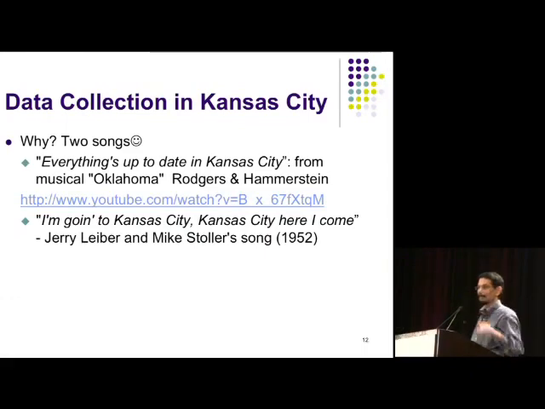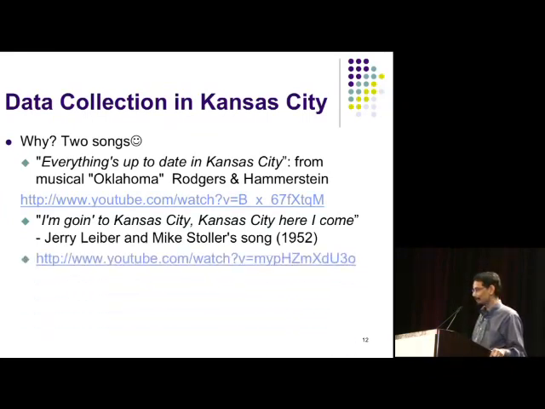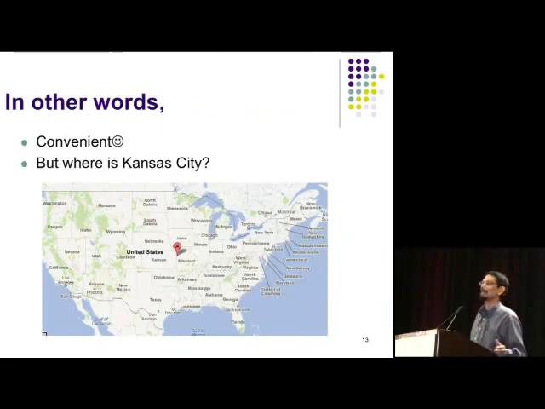And believe it or not, Google Fiber picked Kansas City for its first site. In fact, the commercial they were running in Kansas City actually played the second song. But to really sum it up, it was the convenience for us. I bet you know where Kansas City is. I put that map in there because I gave this talk recently in Japan, so I wanted to make sure they knew where it is located.